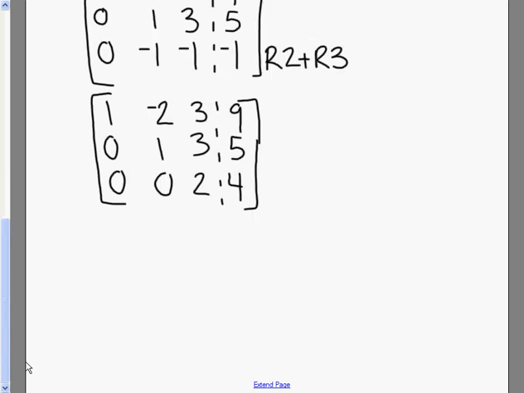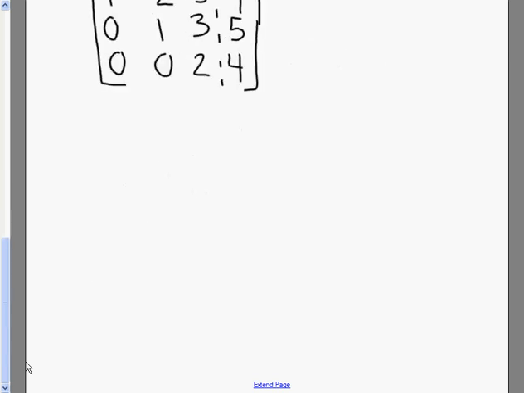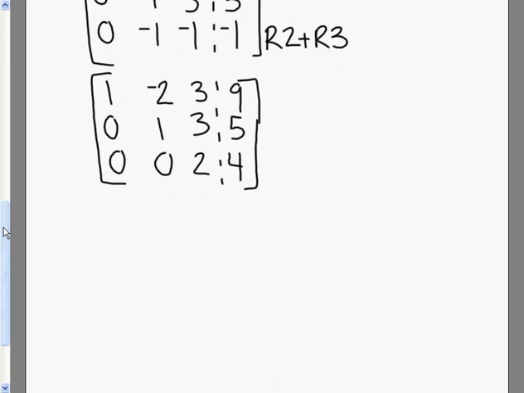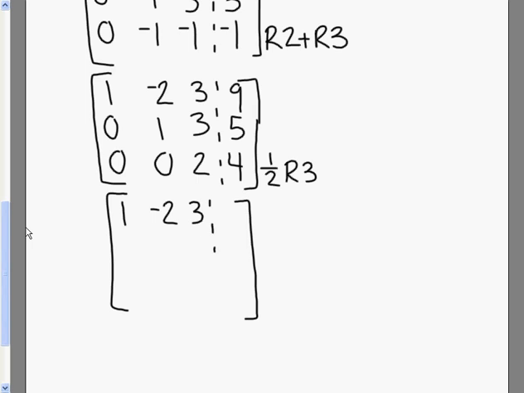Now it's starting to come together. We need to get that 2 on the bottom row there to become a 1. So I'm going to do 1 half of row 3. And what that's going to do now is my first two rows are going to be the same. So we kept the first two rows the same. And our last row now is going to be 0, 0, 1, 2 after I divide everything by 2 or multiply by 1 half.